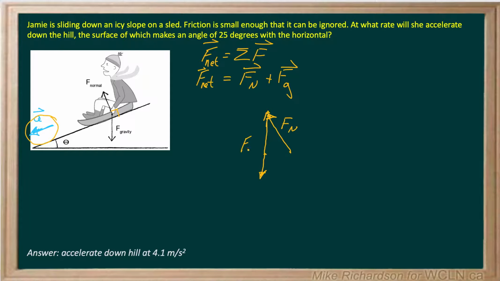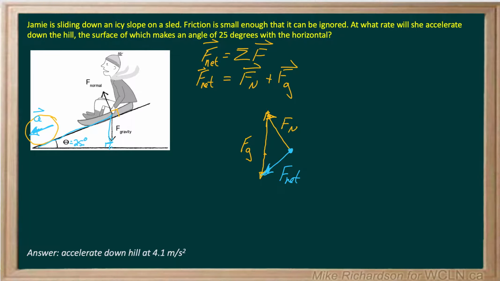So this is what my picture looks like. There's FG. There's Fn, they're added tip to tail. When those two add together, they create a net force, which I'll put in blue, that points from start to finish. So my net force is like that down the ramp. So there's my triangle. Now we need an angle in there. So if we go back to the original sketch, we know this little angle down here at the bottom of the ramp is 25 degrees. And if you look at the geometry of it, I've got my force of gravity, which is straight down. So I've got a little 90-degree angle right here. So you can see there's a triangle on the inside, little right triangle.